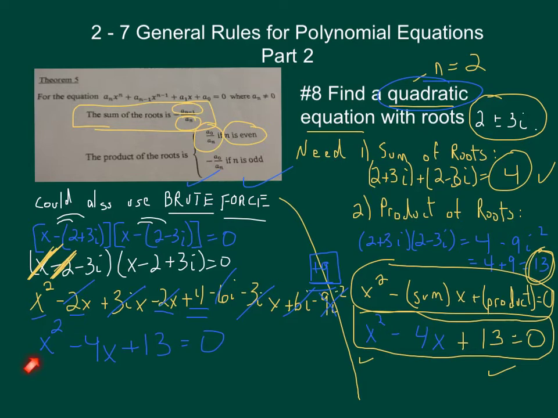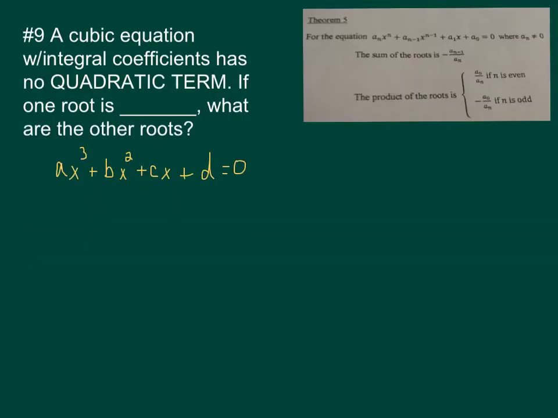And looky there. Same equation we got over here. Here we used the shortcut. Here we just did it brute force. We just multiplied it all out. Whatever way works for you, I would use the shortcut. That's the point. Okay, so let's get creative now. See what we can come up with.